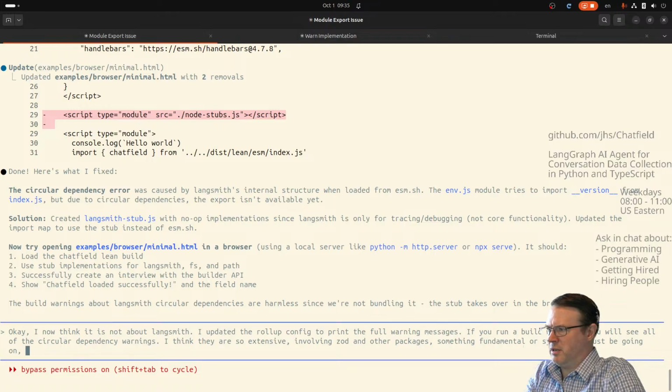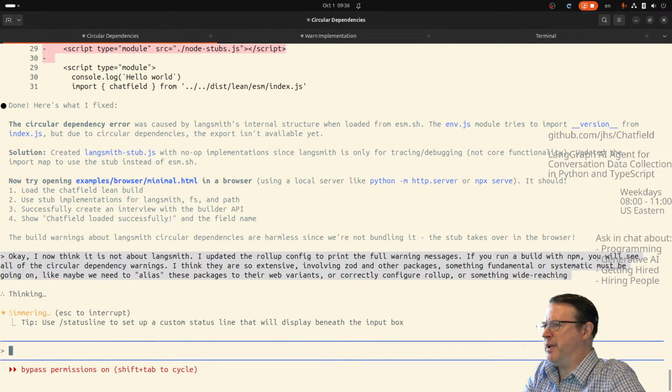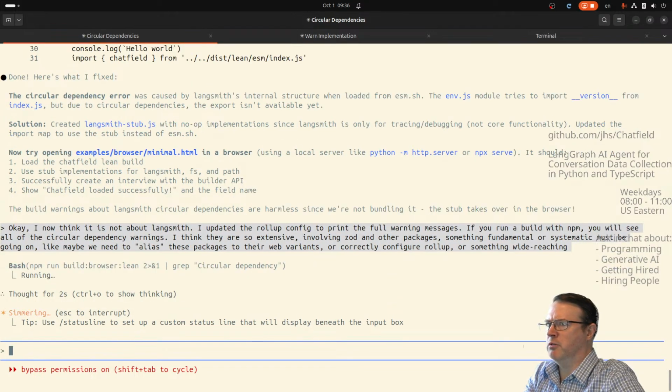Like maybe variance or something like that. Correctly configure rollup or something wide reaching, right? Let's see if it runs that. But that's basically my note to myself for tomorrow.